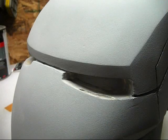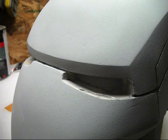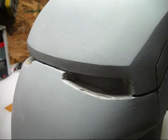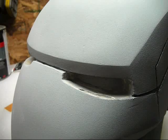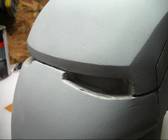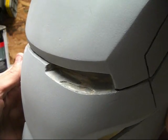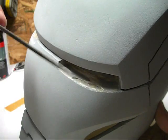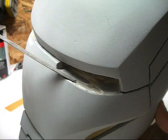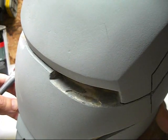Okay, I finished up inside the eyes with some sandpaper and my needle files. What I have to do now is put a thin coat of Bondo inside the eyes and smooth them out once more before I start building up the step detail inside the eye socket there. You can see I did hit a couple little soft spots right here that I had to dig out. You're going to run into soft spots every now and again when you're doing Pepakura. You just have to work around it.